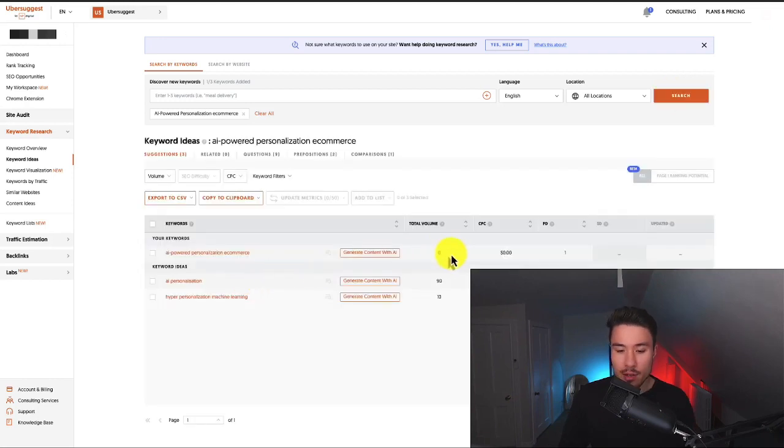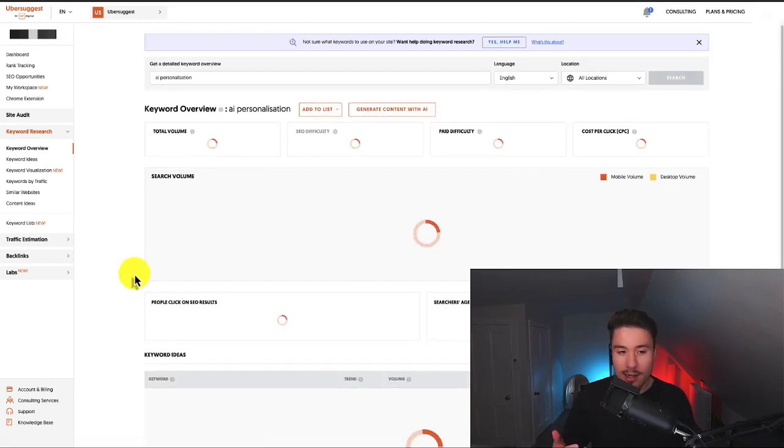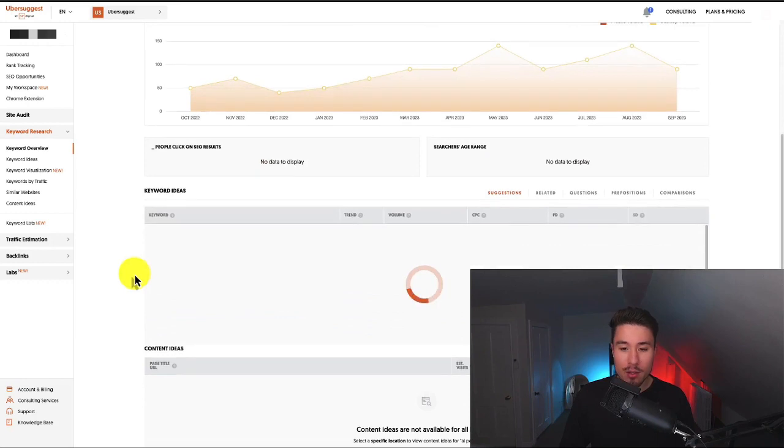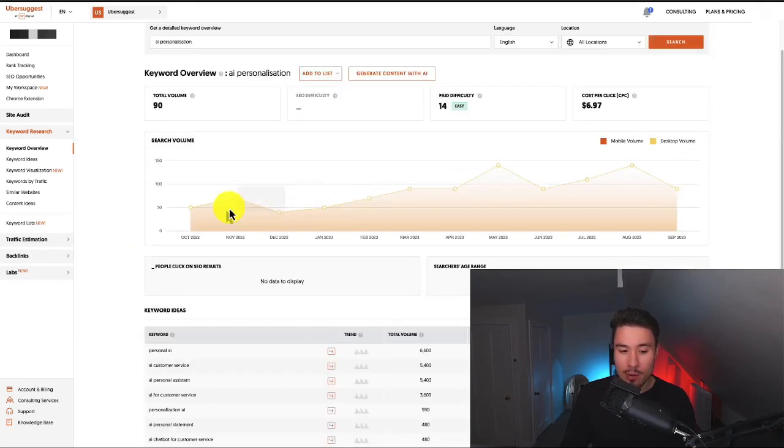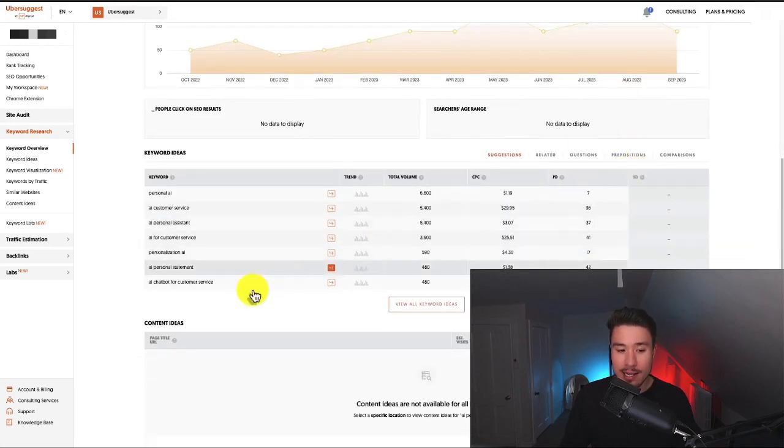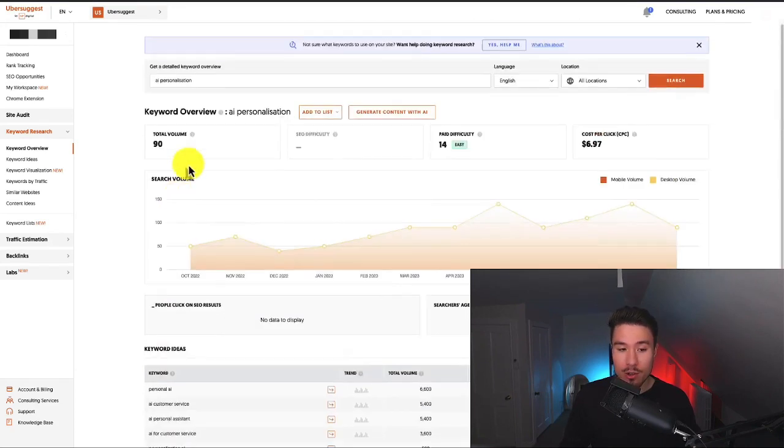All right, so I can see no search volume here for the exact keyword. I can see AI personalization. So let's take this and let's run with this keyword and see the different ideas it comes up with. This one does have some search volume here at 90 searches per month. If we look at this just general trend here, we can see it has started to increase, probably as people are getting more used to the idea of AI personalization. So I can see AI customer service. This one actually has way more searches, and that is related to the idea that's also in our sheet. We can see specifically to an AI chatbot for customer service. So that's good to note for going forward, and I will be searching that up again.